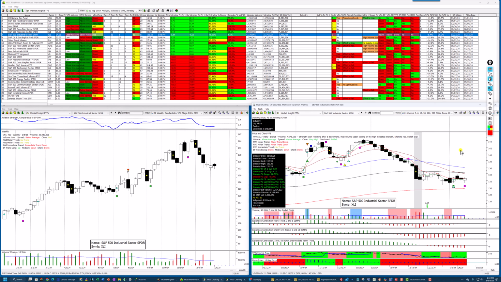Let's bring the arrow back up, and after this move here on higher volume, notice that it gapped higher here. Yes, it did gap higher. Then it closed down, but these are small bodies, and also look at the lack of volume on the selling. So now, as of today, this is intraday with about an hour left in the market.